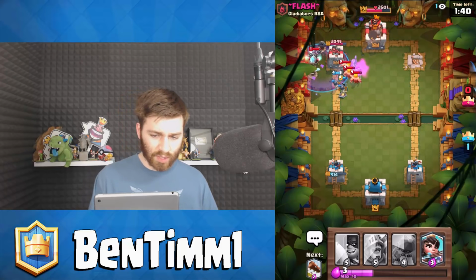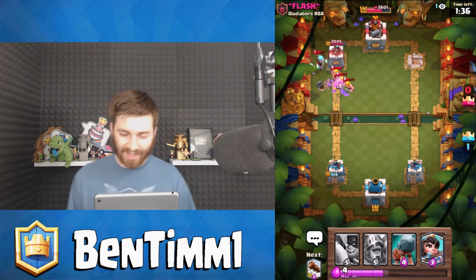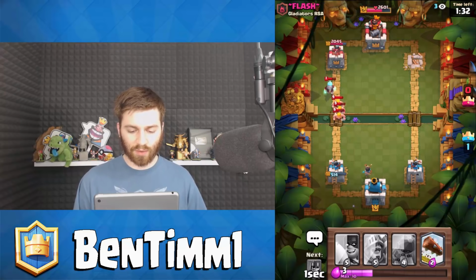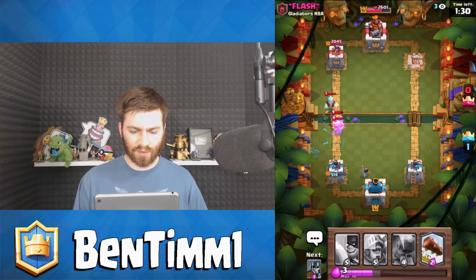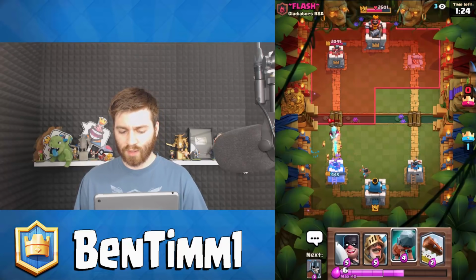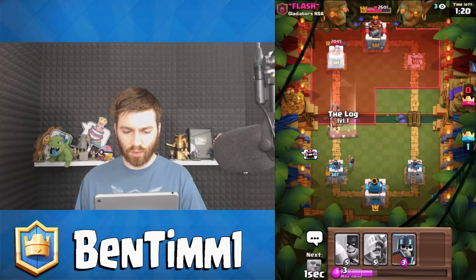So maybe I was a little bit too aggressive here with the graveyard going in. It's okay. We see that he has the barbarians now, which are pretty decent against me. We'll see if he fireballs. I don't think he can cycle fast enough to get to his fireball. I don't know what he has for my battle ram, though. See, he's the one that gave me this battle ram. So if we see the Rascal girls, we'll log them.